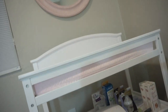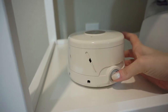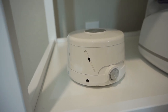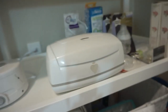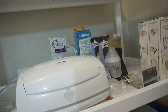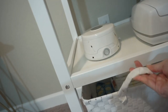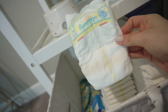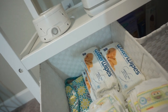Here is her changing table. We were gifted this dome — it's a sound machine, because apparently babies like that white noise. We'll be using that. We have a wipe warmer. I also have a few bottles in case I end up supplementing or have a hard time breastfeeding. Down here we have some teeny tiny little diapers — look how tiny these are, they're so little. We have the Water Wipes, which were highly recommended, so we went ahead and bought some of those.